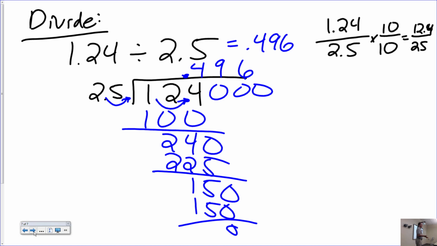So it's not magic, folks. It's just applying the rules of math that you guys already know, right? Basically, we said multiply by 1, but write 1 as 10 over 10. However many decimal points you have in the denominator, that's how many zeros you need in your denominator. Put the same number on top. It's all just simplifying fractions. That's all there is to it. All right? So it's not magic. It's just math.